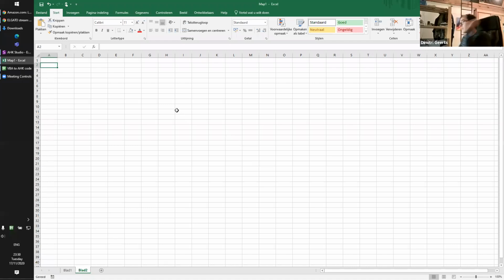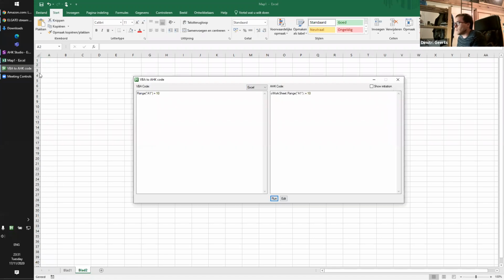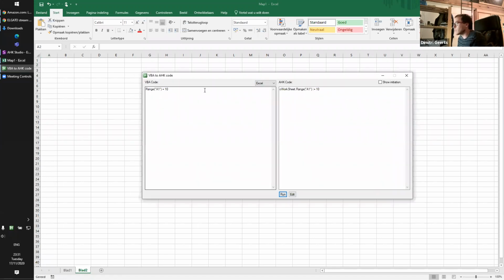Okay, I got the idea for the scripts from a previous webinar of Joe, where he was explaining to somebody how he needed to translate a Visual Basic script to an AutoHotkey script, and that gave me the idea to make a translator for that. Because it's almost always the same process.